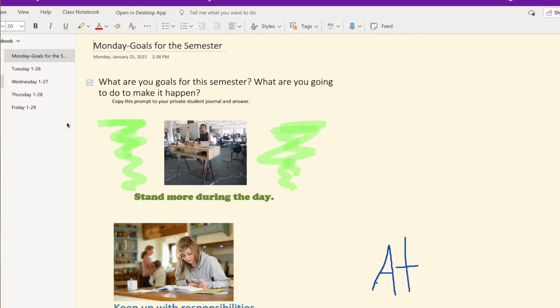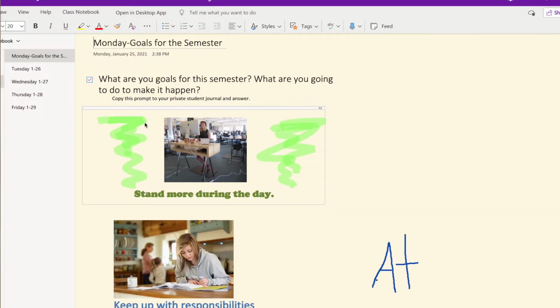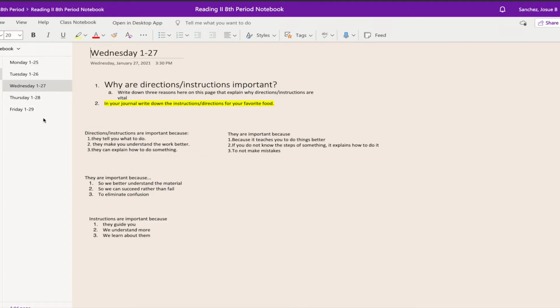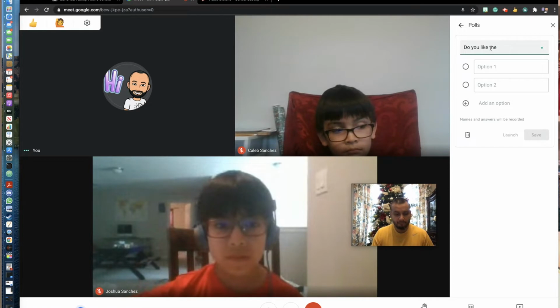Now, OneNote allows us to create a collaborative space. So when we collaborate with our students in real time, they can see and become part of the lesson. Google Meet also allows us to create spaces in breakout rooms for students to collaborate with each other. By doing this, we create social negotiation opportunities so that our students can learn soft skills that are going to be so important in the coming years.